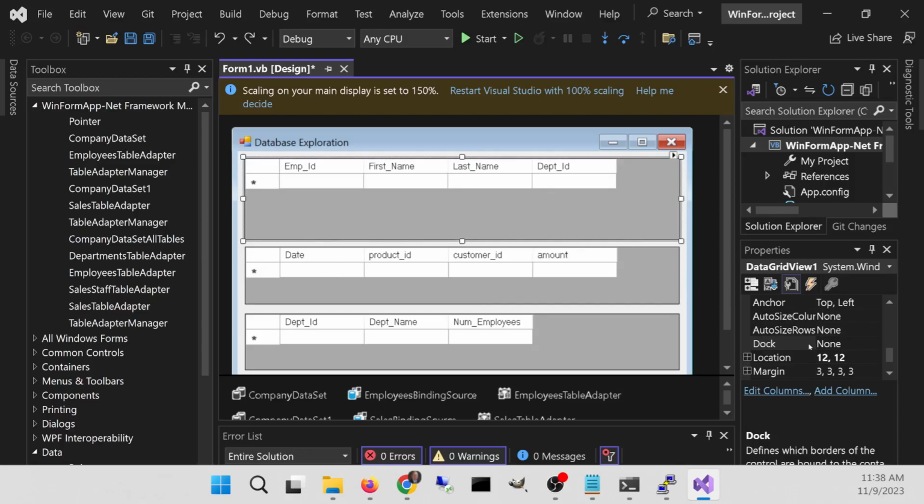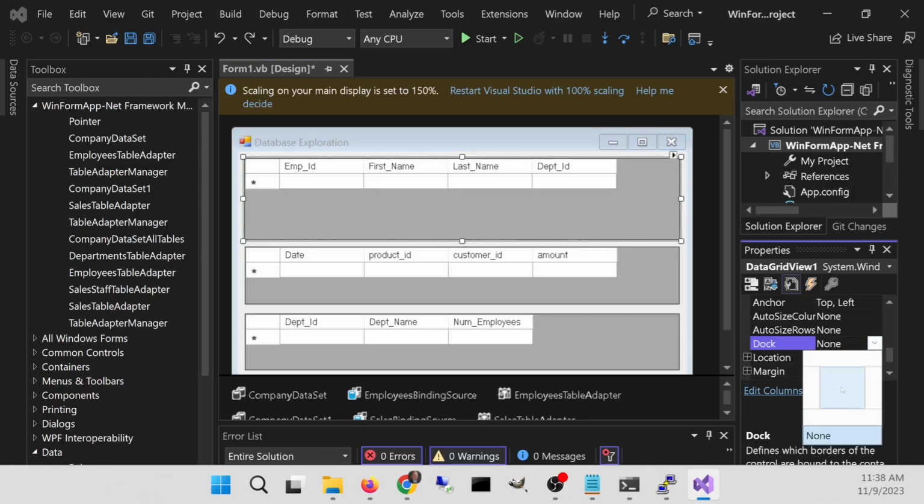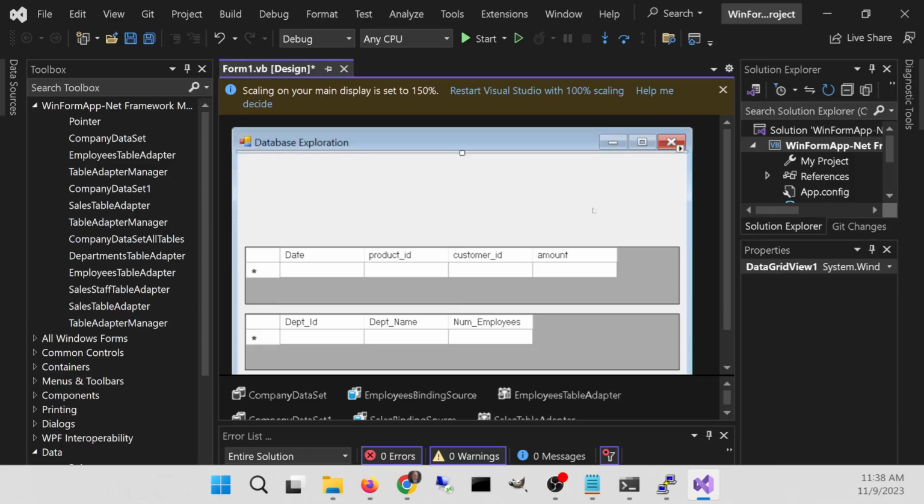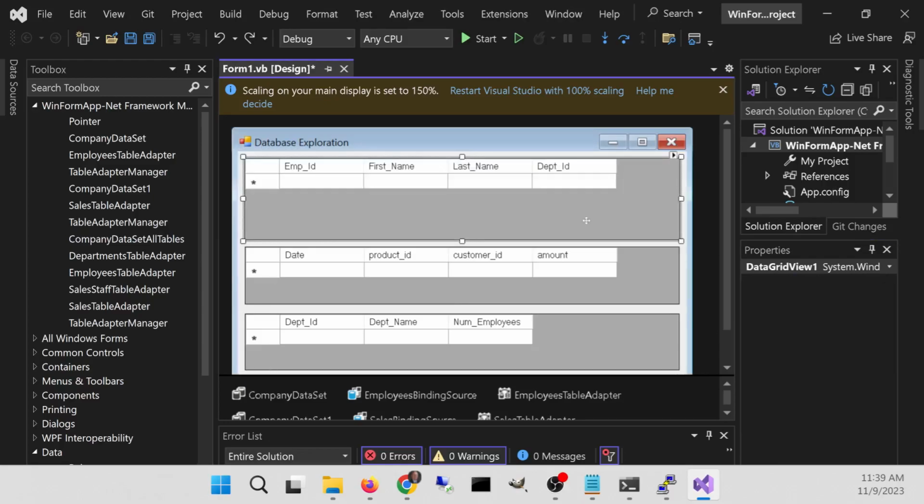But to actually have it stretch with your window, in the book they only had one data grid in the window, and they did a docking, I think a docking of full. You can toggle through and see, yeah, they did a docking of fill. But look at that, if you mess with your docking, it messes up your window. That's Control Z back to. So I guess the lesson here is don't mess with the docking unless you only have one grid. I'm guessing it's because there's multiple grids in one window that it doesn't know how to dock when there's other ones there.